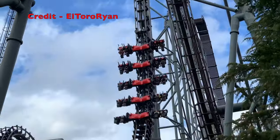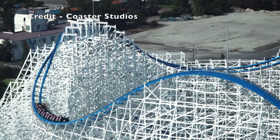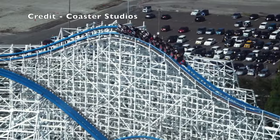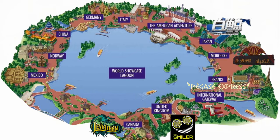If I take Eejanaika, that's my wild card, which would mean no more flexibility going forward — it would have to be family, wood, B&M, RMC, or Intamin. There are only three countries in World Showcase with an RMC: Japan, the US, and Mexico. Looking ahead, Mexico really only has two good coasters, the other being a Morgan, so I might save my wild card for that. I could also technically have two RMCs. I'm taking Hakugei — one of the most beautiful looking roller coasters in the world, maybe the prettiest looking RMC period. Almost a hyper at around 180-185 feet tall. Hakugei at Nagashima Spaland is coming to World Showcase.